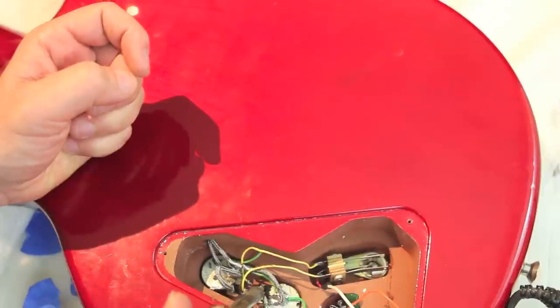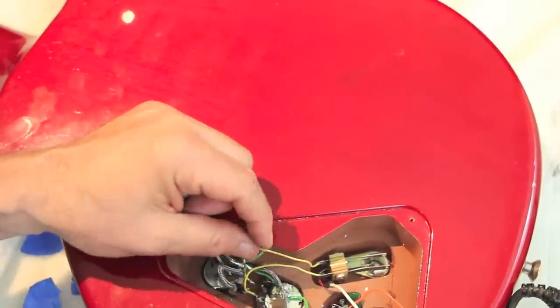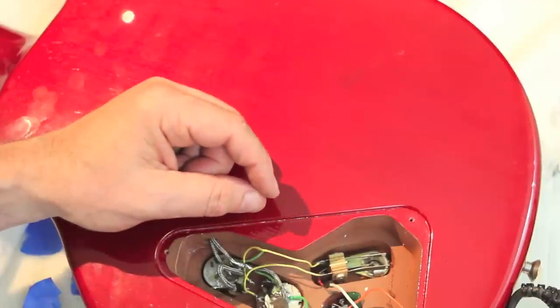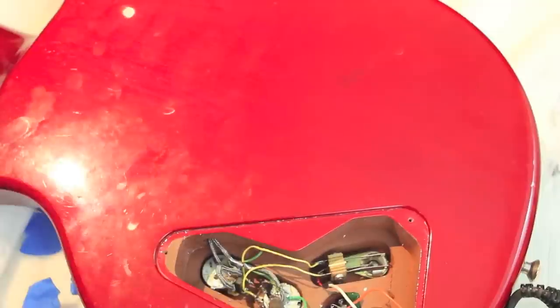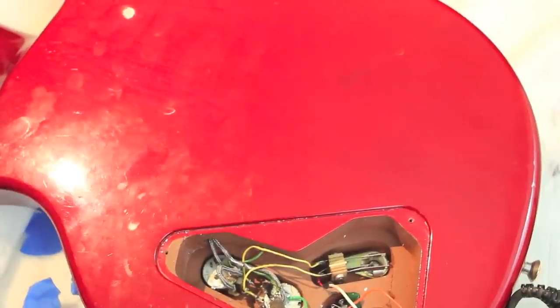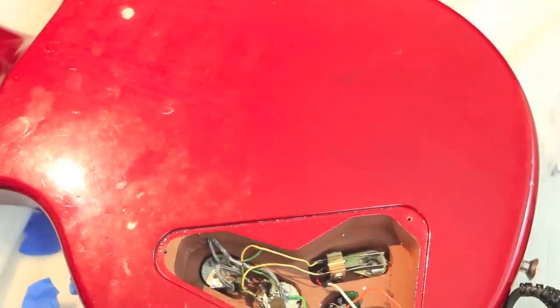I'll unsolder the hot connection by touching the soldering iron to the lug. Here I'm able to work it free just using the tip of the iron, but in general it's a good idea to grip the wire with a little pliers so you don't burn yourself. It might take a little longer to melt the solder on the back of the pot, especially if you don't have a fancy soldering iron with adjustable temperature. Just be patient. You may have to hold the iron there for 30 seconds or so before it comes loose.